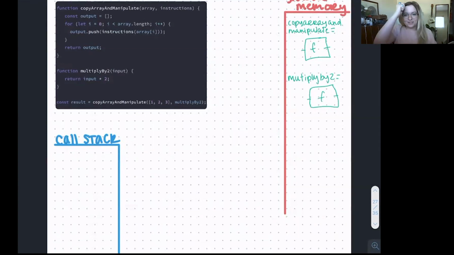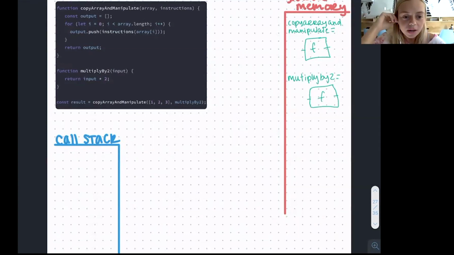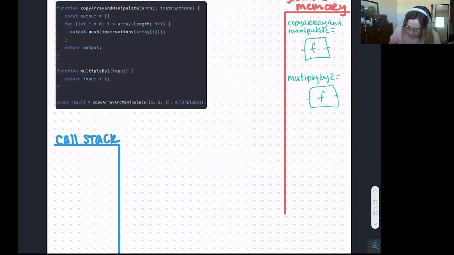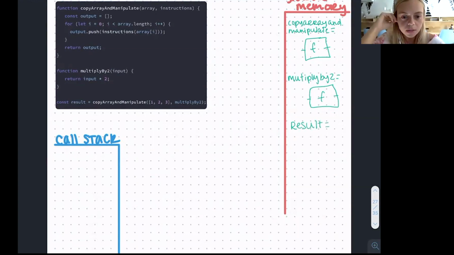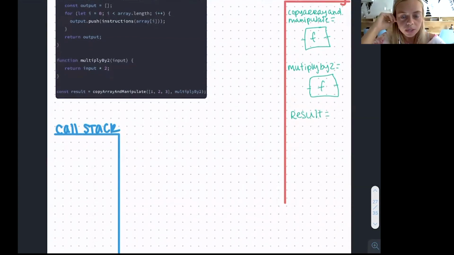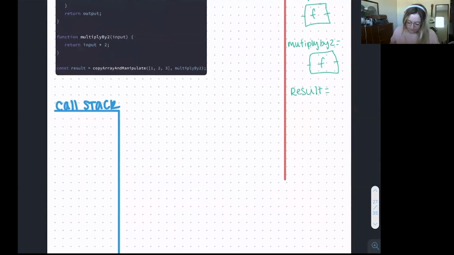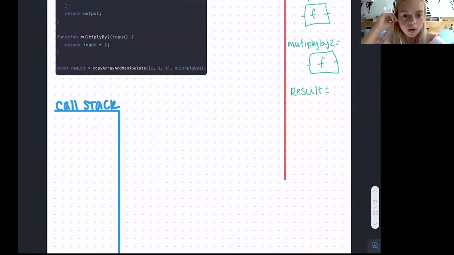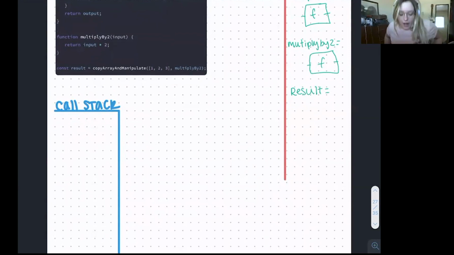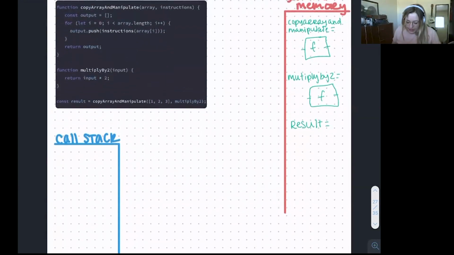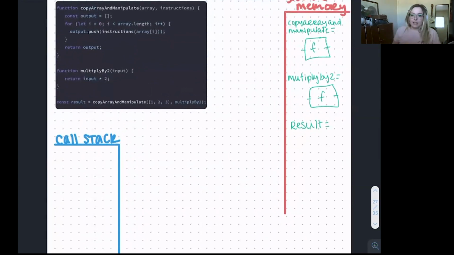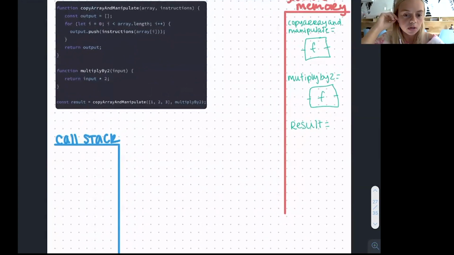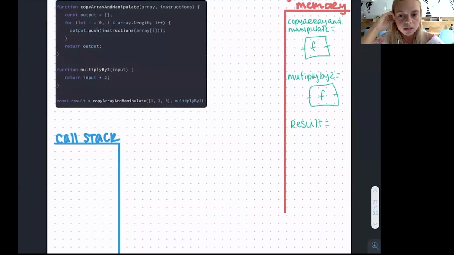And what happens now? And then we declare const with the label result. Well, I would say so far it's uninitialized, but it will be returning back whatever we invoke from the copy array and manipulate function. So we're invoking copy array and manipulate, which means we are creating a new execution context.